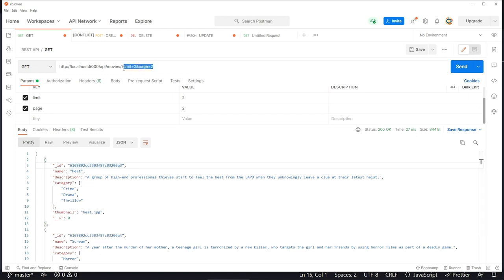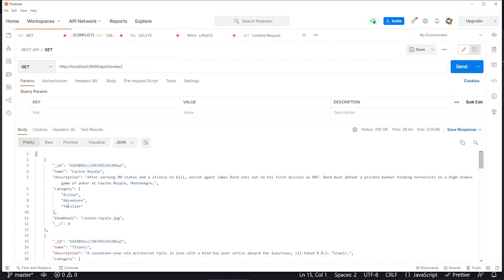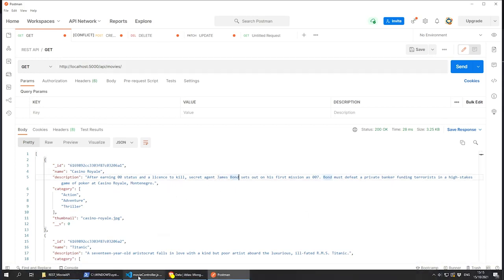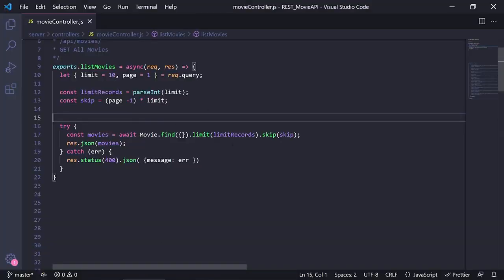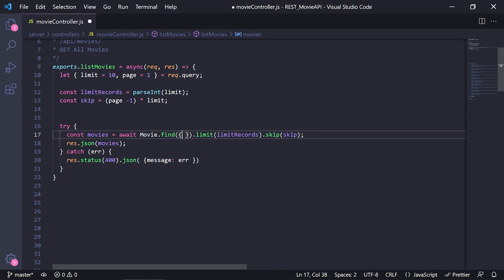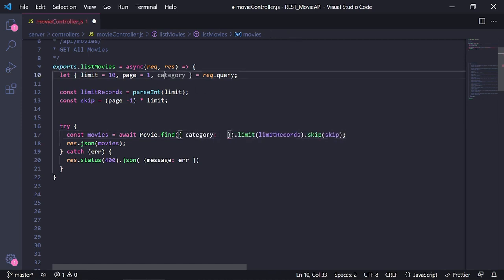Okay, now that we've done this, I want to take this slightly further and do custom queries. Like, for example, what if I wanted to search for a specific category, or maybe I want to search through the entire database and I want to find, I don't know, something like James Bond. Now, to do filters is actually fairly easy, but I'm going to do something slightly more complicated. Now, for the filters, just to explain it, let's say if you want to filter through categories, what you have to do is grab another parameter, let's say category. And when we grab this it's going to be a string, which is absolutely fine. So I can use this and say, okay, inside the database where we have category, we want to pass the category that we're getting from the rec.query.